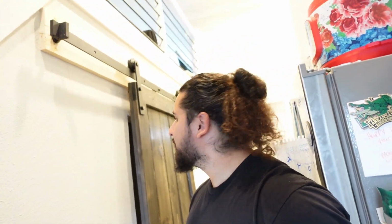You guys can see the finished product whenever we do the inside tour of the house. That way there's a little bit to look forward to. Since it is a tiny house, not so much to show, so every little bit counts.